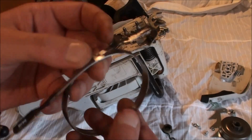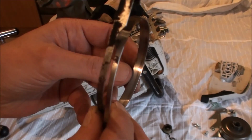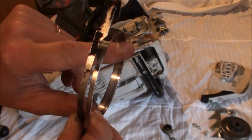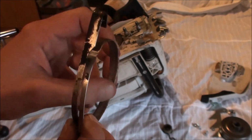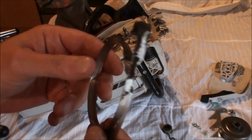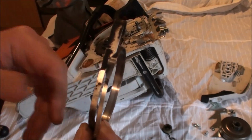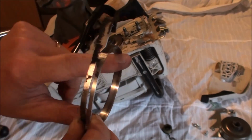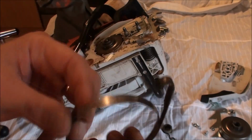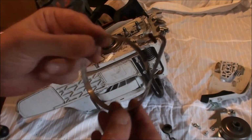This is the actual brake band from the same saw. Now I don't know if you can see that. That is actually worn away there. Brake bands shouldn't really wear out that much because you don't use them to stop the saw. You just use them like a handbrake. You use them to stop the saw from actually starting. You don't use it to bring the chain to a halt. I'll replace these quite often just because they get manky and they only cost a few pence to replace.